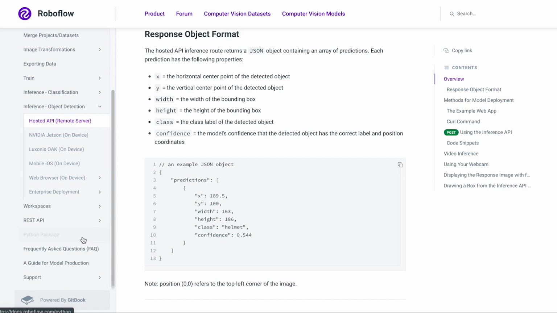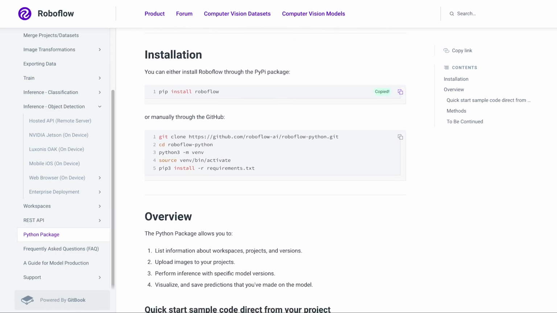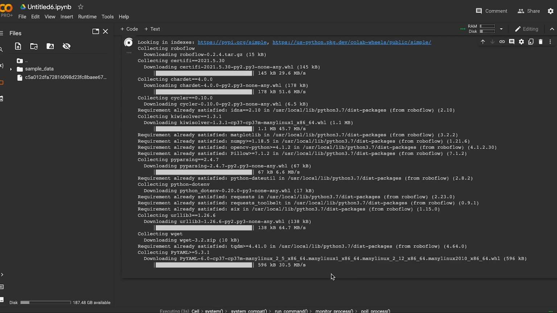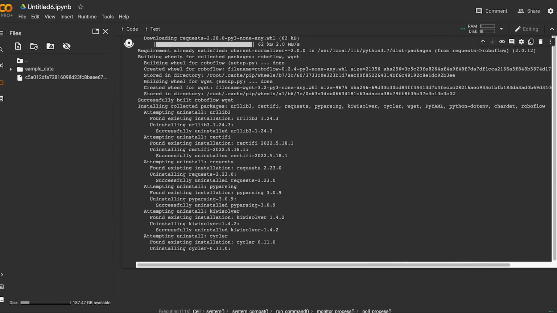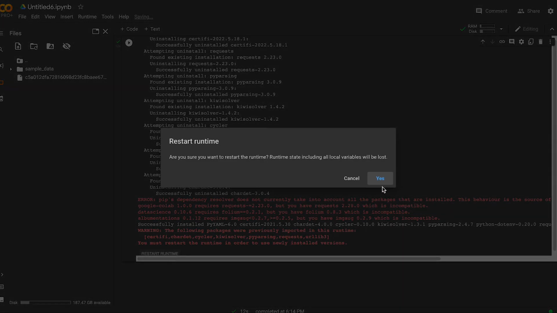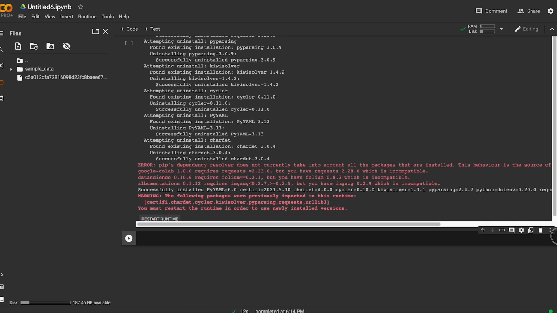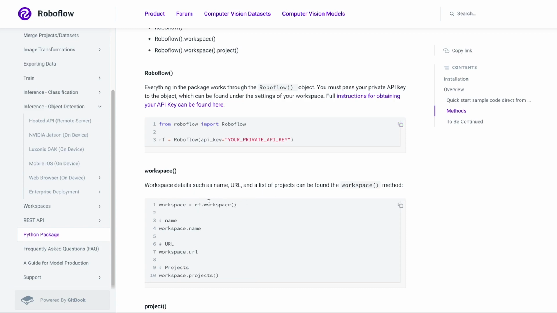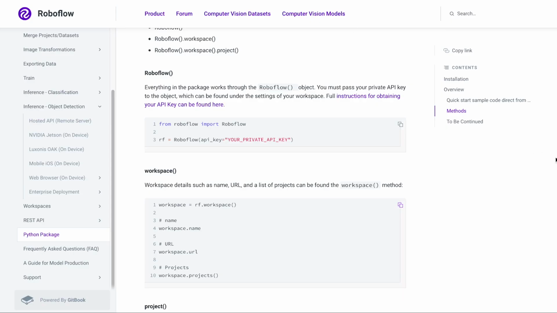And here we are running inference with our Python package. Our Python package is very flexible and can be used with the upload API as well as the inference API. You can also use it to download your images programmatically in any format that Roboflow has available. This way, if you'd like to train a custom model on your own or get annotations in different formats, you're able to do so. Now, just know when you're running this code in Colab, you might have some dependency issues, and whenever that happens, be sure to restart runtime. You'll see here some of the methods that you can use to get more information about your current project.